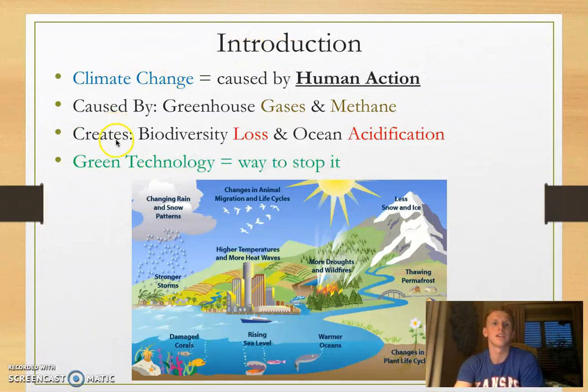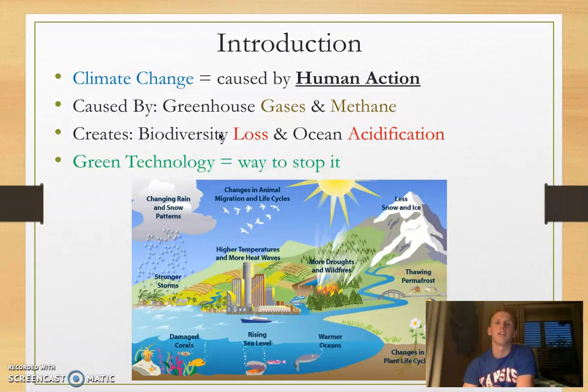One of the things about climate change is it causes biodiversity loss, and biodiversity is a big term. Diversity, if something is diverse, it means that it's unique. It's not all the same. It's going to be different things within. So bio means life. So if you put that word together, it's basically the multiple different living organisms, things within the earth.